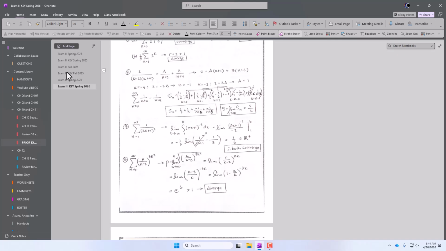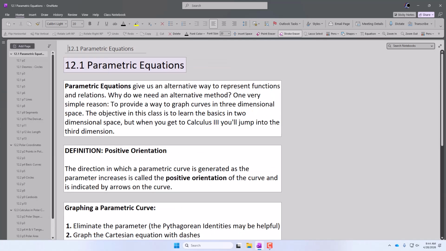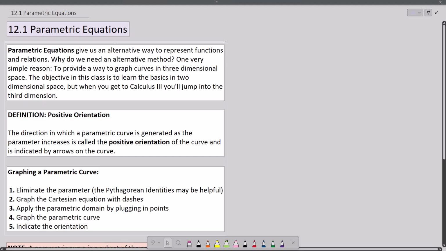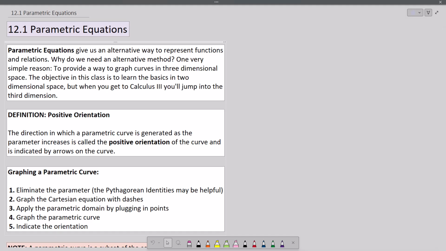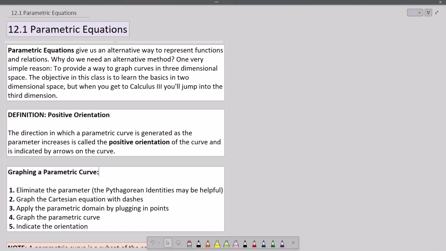All right, let's go to chapter 12, our final chapter. We're only doing 3 sections in chapter 12. And chapter 12 is, I would say, the easiest chapter we're going to cover. It doesn't mean that you don't need to grind the last 2 weeks of the semester. There is work to be done, but conceptually it's a much easier lift than these power series or some of the other topics that we've done in the semester.